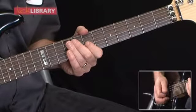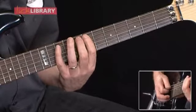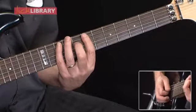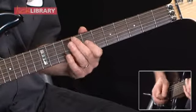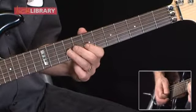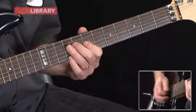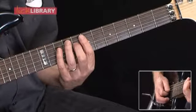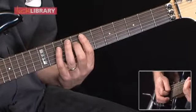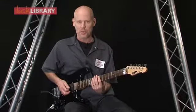Starting off on the 7th fret of the A string, I'll then play 10 on the A string, 8D down to 10A, 7G, 8D, 9-7G, 8D, 7G, 8 on the D, 10 on the A, and repeat 8 on the D string, 10 on the A string. A lot of numbers, here's what we've just done.